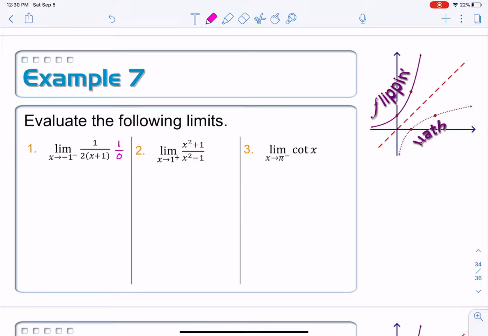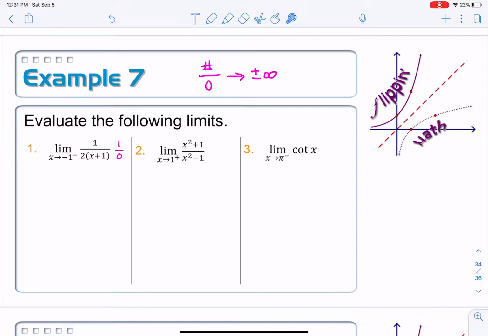So think about this for a second. If we have any kind of number, not 0, divided by 0, what happens? This is not an indeterminate form where we have, let's say, a point of discontinuity on the graph. Instead, this is going to be a vertical asymptote, and our graph is going to shoot off to either plus or minus infinity. What we want to decide is which one is it? Is it increasing without bound, or is it decreasing without bound? One of the ways you could do that is just look at a graph. But we don't always have access to a graphing calculator, and we don't always want to graph one by hand.